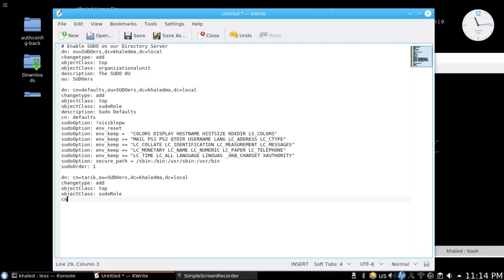Then the common name for the entry, which is Tarek. Then we need to define the host or hosts on which this user will be able to run this privileged command.